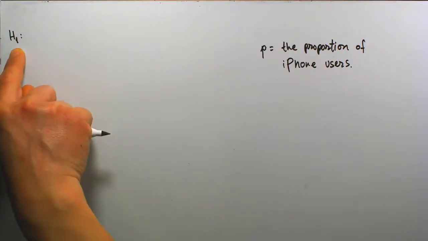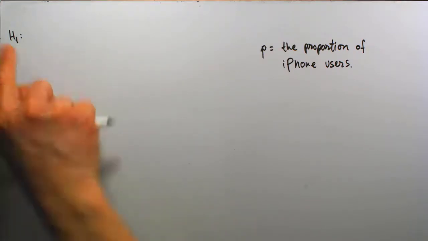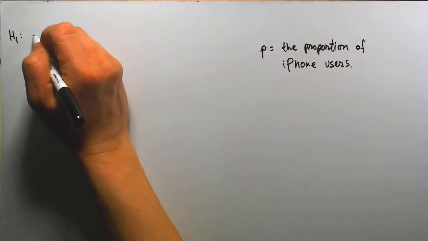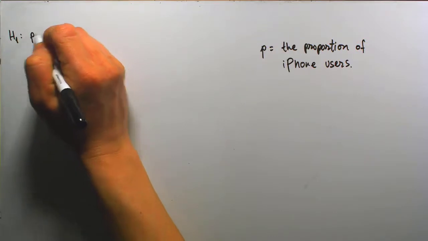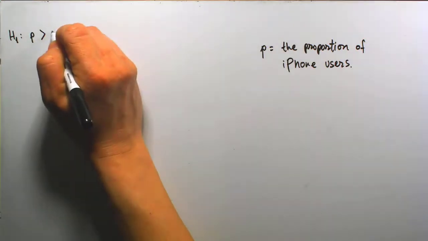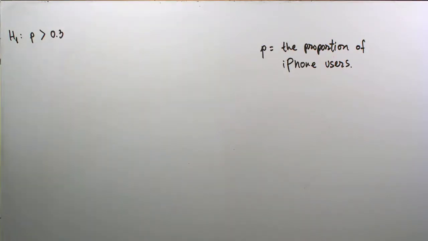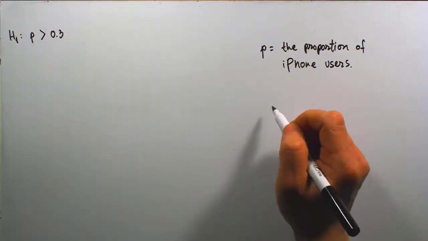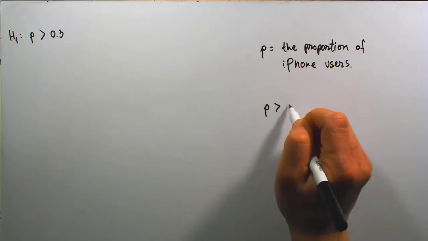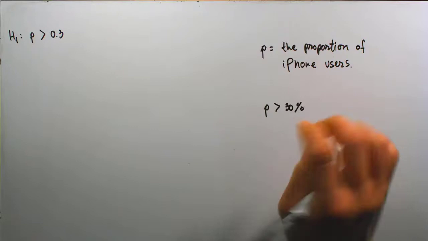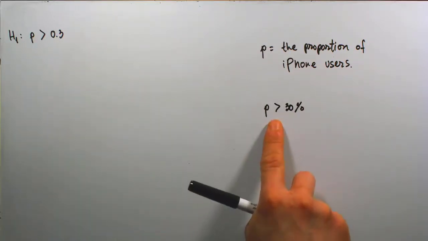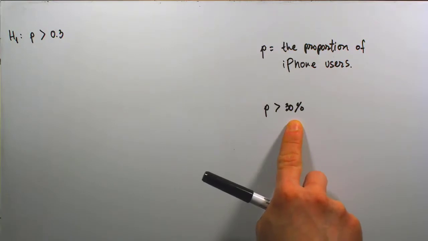From what we understand from the general lecture, H1 is the alternative hypothesis. And so in the way it says, we want to write P being more than 30%. So P is greater than 0.3, because the statement is saying, as I highlighted earlier, we want to prove that P is greater than 30%, and 30% is written formally as 0.3. So this is right from the wording of the problem right here.